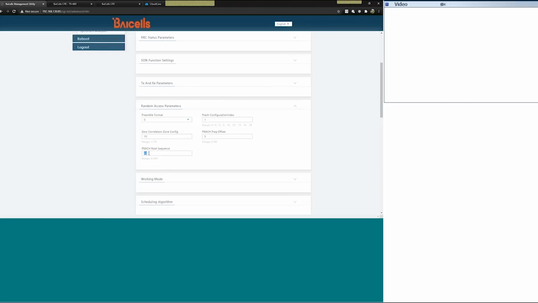So think of this kind of similar to your PCI. There's further details we could go into, but anyways, if you have the same root sequence index on all of your UNOBs, it can also cause conflicts with your random access. So yeah, this would be another setting to look at.